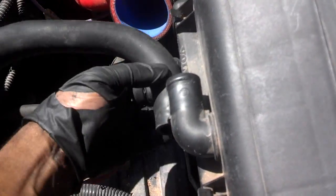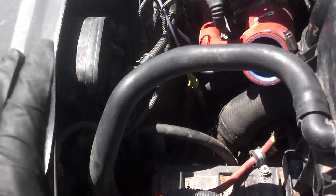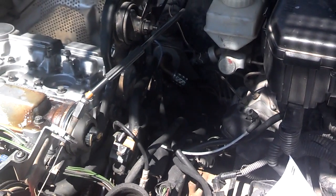So this turbo control valve hose plugs into the bottom of the intake there, like that. And then this yellow one goes on the side of the intake up here, like this. Have my air box in place. I'm going to go ahead and put a zip tie on this hose that goes to the air pump. I don't have any other information on vacuum hoses for the 98 model.